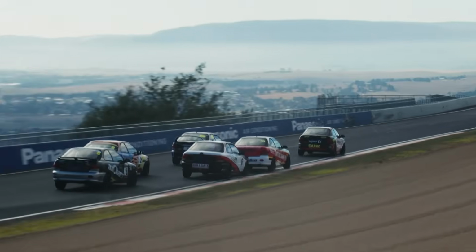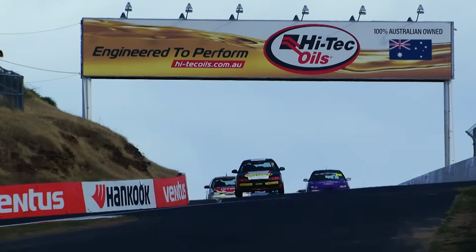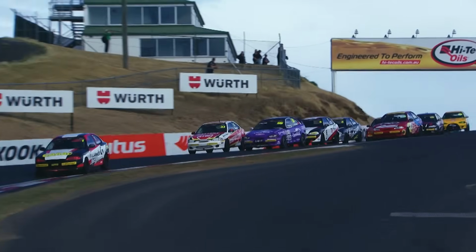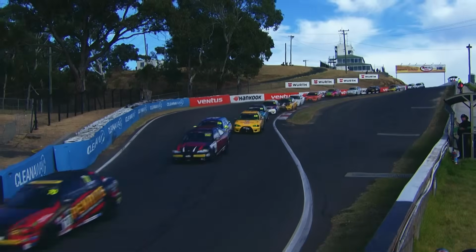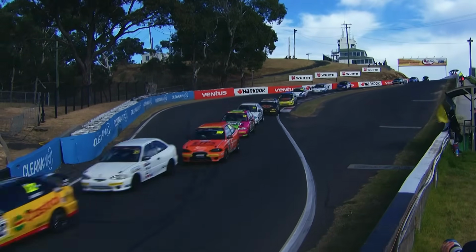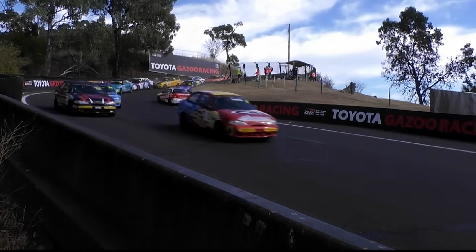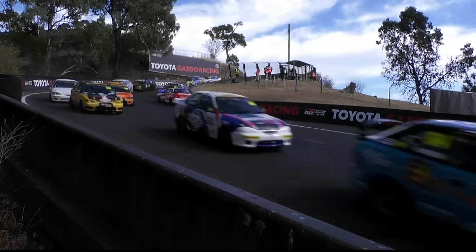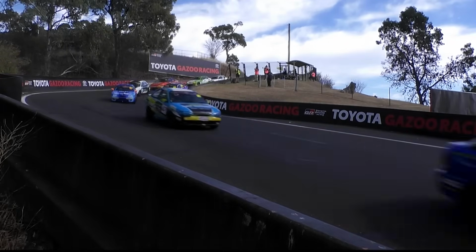They're still side by side across the top of the hill to McPhillamy Park. Twining's in there. Collins was vying for the lead, but Grigg Galt will sweep in front as they get across the top. Tompkins there with a couple of wheels dropped off on the outside, and a massive field in what has become one of the great driver development categories in Australia. They get themselves sorted. There's dramas, and there's action, and there's contact, and there's a car parked in the Gazoo Racing Dipper.